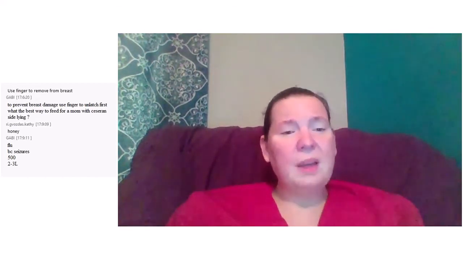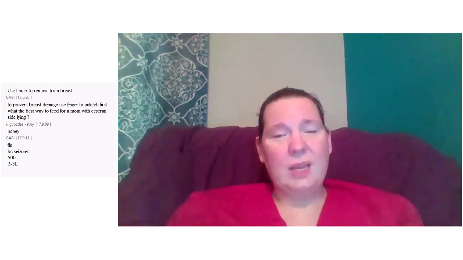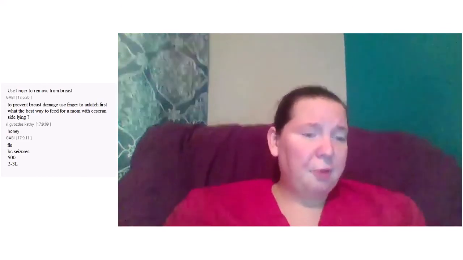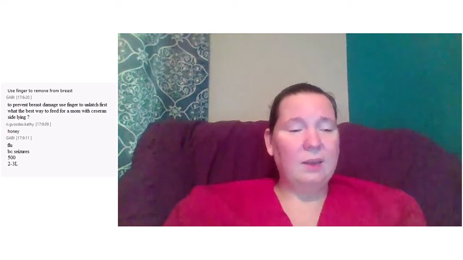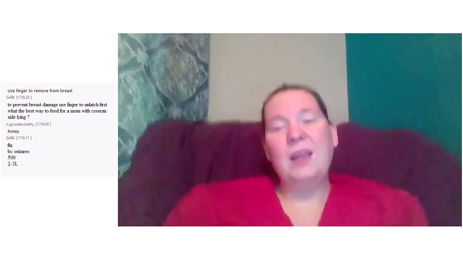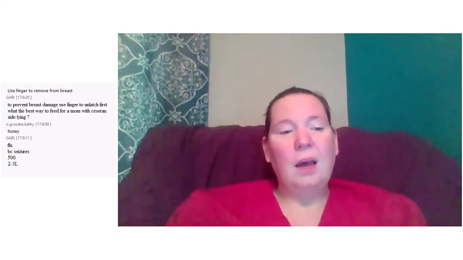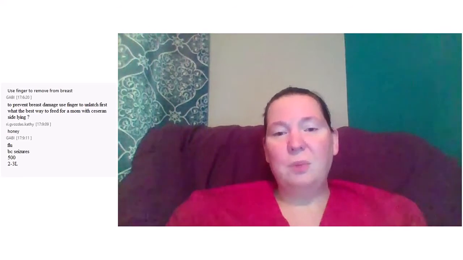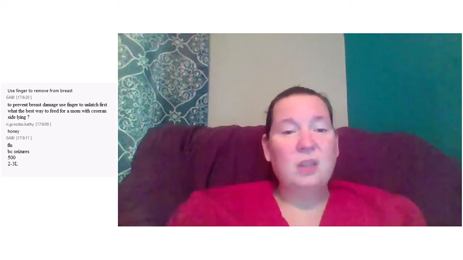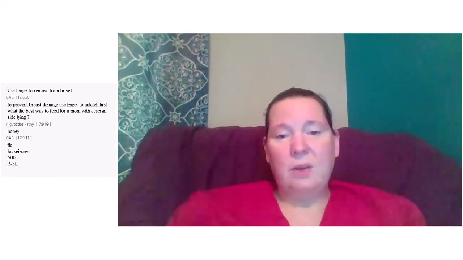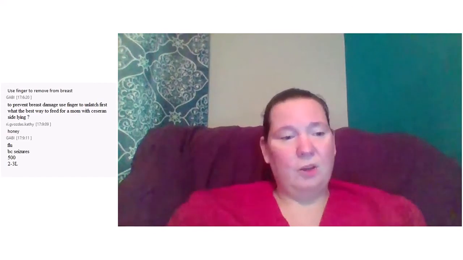Yep, so typically about 1 to 2 extra liters. So usually about 3 liters is what we're looking at as far as total amount. They need a lot of fluids. And a lot of times when women have issues with production of breast milk, the most common cause is they're just not drinking enough, and that will decrease milk production.